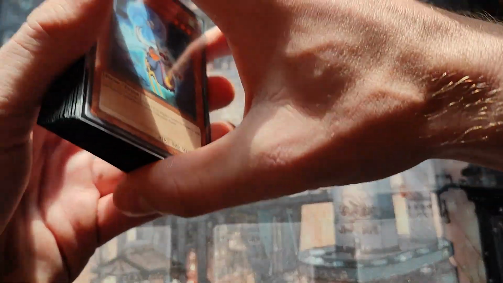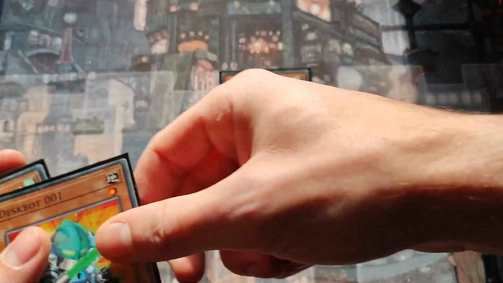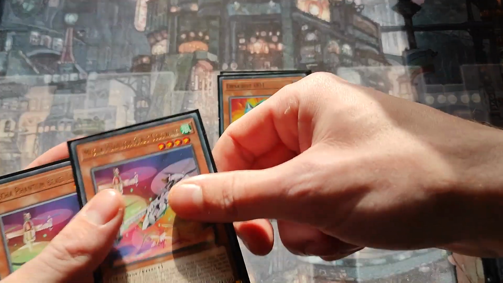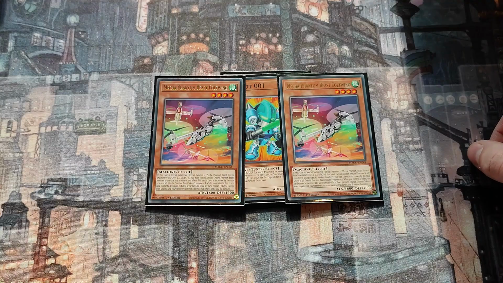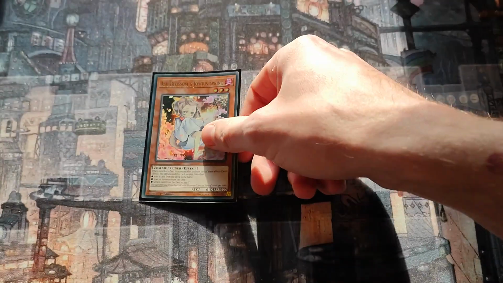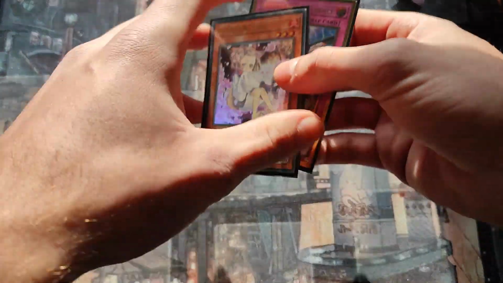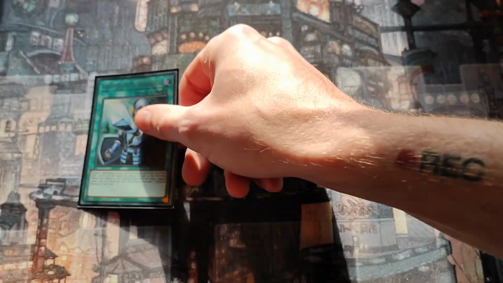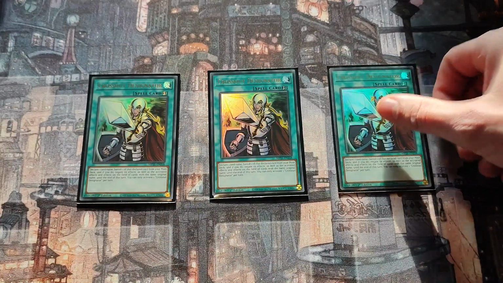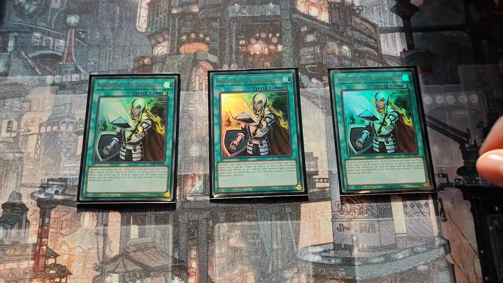Next up, the Helki Fibrex combo package. I am running 1 copy of Creation Resonator, 1 copy of Deskbot 001, 2 copies of Mecha Phantom Beast Goldwing. The reason I run this at 2 is if you draw it, then your combo doesn't work. So I like to have one in my deck at all times. And then after that I'm also running 1 copy of Ash and 1 copy of Infinite Impermanence. The reason for this ratio is very simple. I do play Crossout Designator because this deck is prone to getting hand trapped. So that's why I run those 2 along with 3 copies of Crossout.